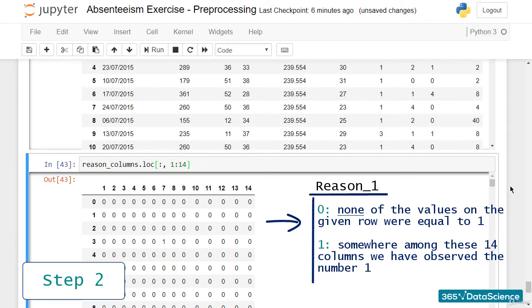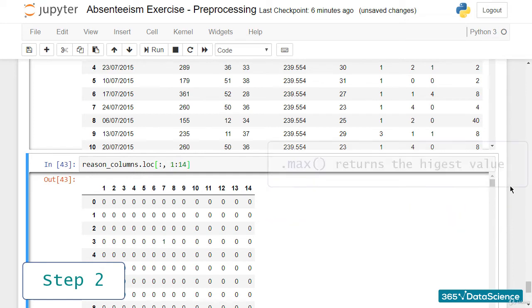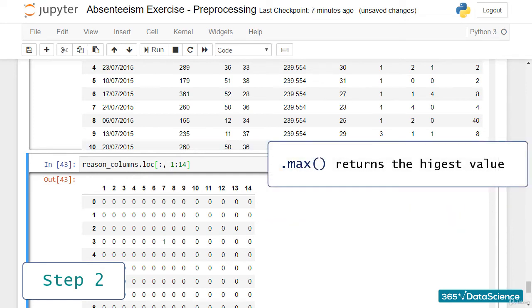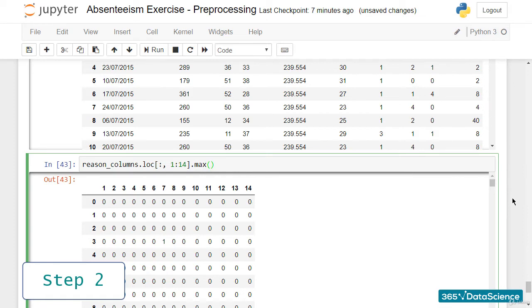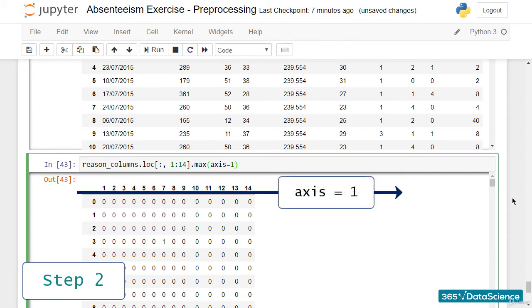There's a method in Python called max that can do a perfect job here. It will act as the second part of our code and will allow us to create the reason type class number columns in the shape we want. To illustrate how this tool works, let's apply it to the first 14 columns of the variable reason columns. Obviously, we must write .max, and then by typing axis equals 1 within parentheses, we will indicate that we are interested in implementing this operation along the horizontal line.